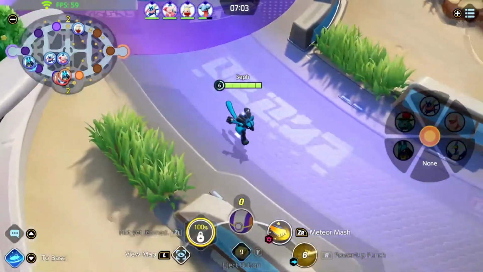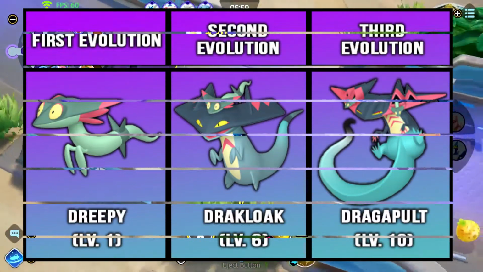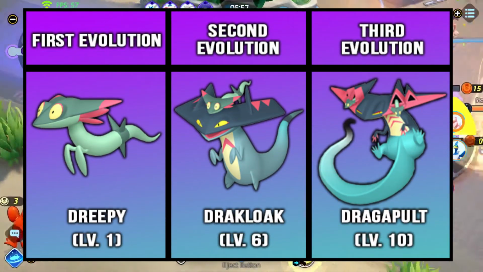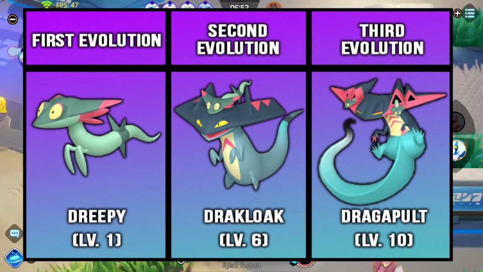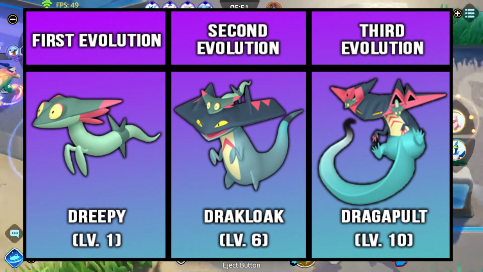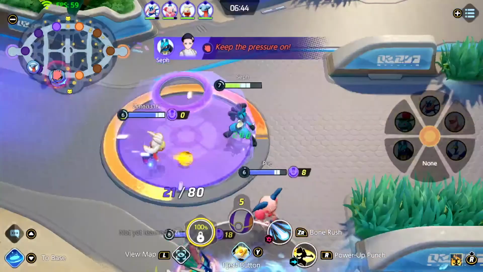But let's talk about the levels at which they evolve. So you start off as Dreepy, of course. At level 6, you turn into Drakloak, and then at level 10, Dragapult. I chose these levels because the only other pseudo-legendary is Garchomp, and those are its levels, so I just copied it. For Dragapult's moves, its basic attack is Dragon Darts.